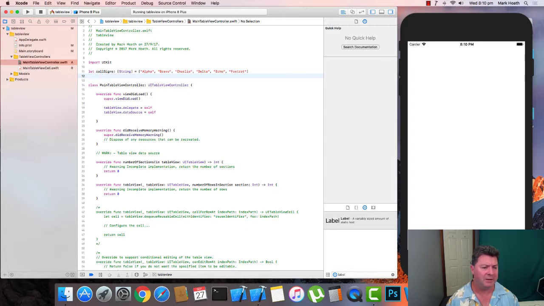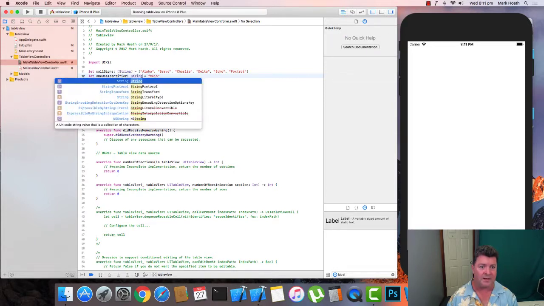We'll need a reuse identifier, so we will set up a constant called kReuseIdentifier. We enter that into the storyboard, and it was called main, and again you can set that as a string.